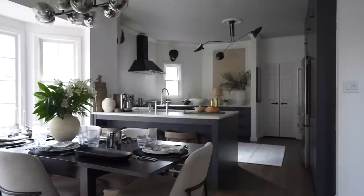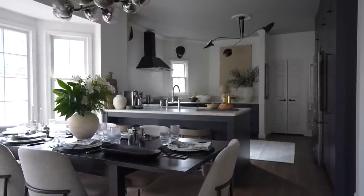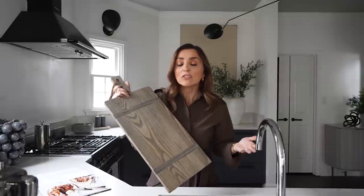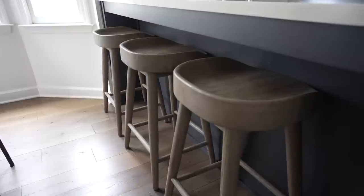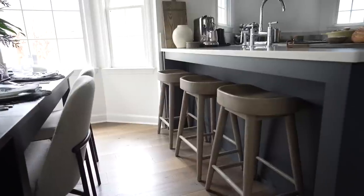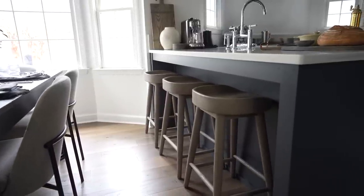I also use cutting boards for display — I've got one sitting out right now with some pretty bread, nicely styled with a little brie container. We're gonna have some brie tonight. I've got the salt and pepper grinders out too. Another thing you can do is add wood accents through your bar stools. I've got those wood bar stools — originally I had some black ones, and black on black is a look I really like. But adding the wood in definitely helped it feel a lot softer and gave it more of a natural feel, which really softened the whole kitchen.